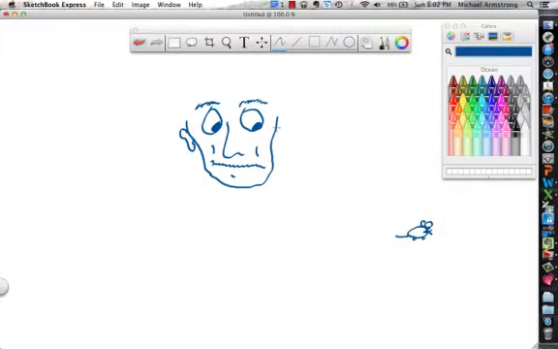Could he use some ears? Yes, he could. And his hair is standing straight up. Poor little guy. He's scared of that little mouse. Well, I think he's scared because he has such little arms and legs. He's going to have to run away.